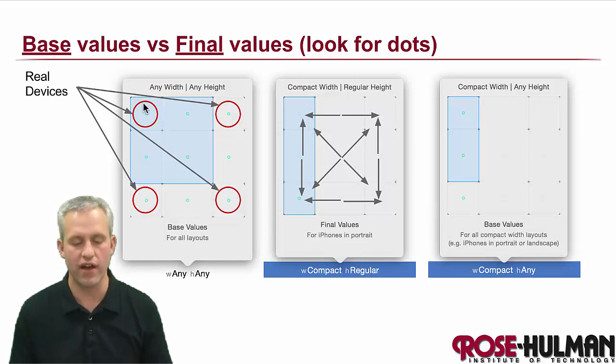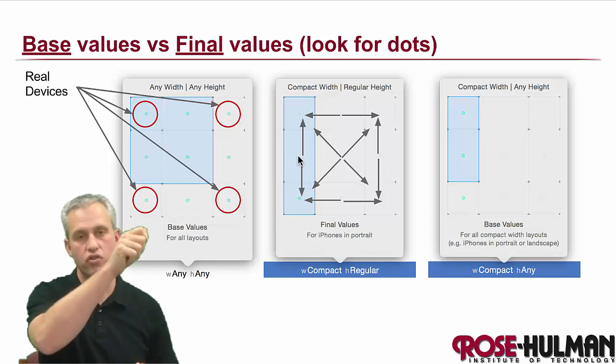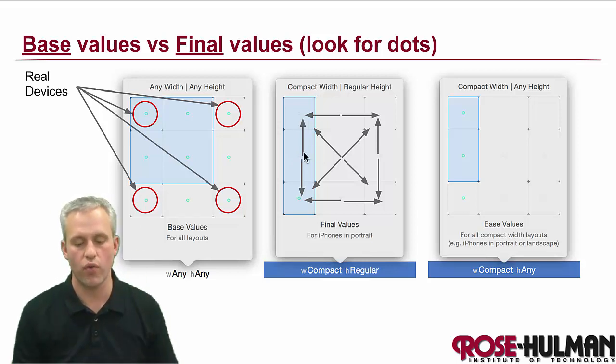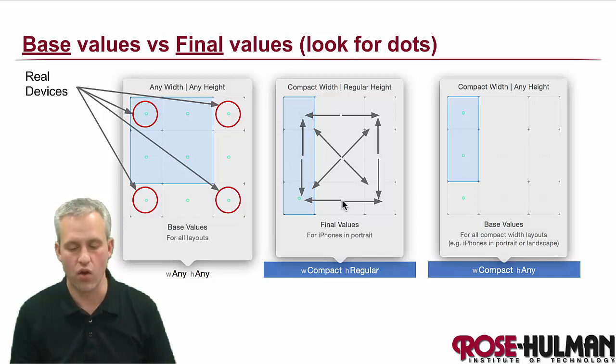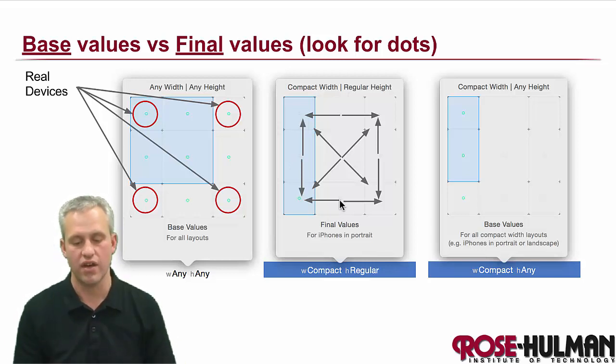The real values are at the corners. If you want something to apply to everybody, you put it on the any storyboard. You could also put things so that it only applies to 2 of the storyboards, right? If you wanted something to apply to all compact widths, you could put it into this area and it would apply to both of those guys. If you wanted something that only applied to regular heights, for example, you could put it down in this guy. And so that's the concept.